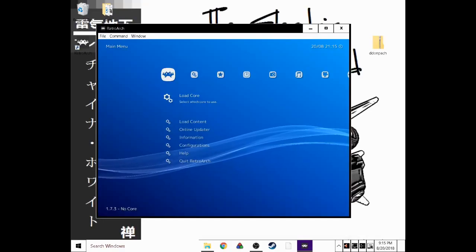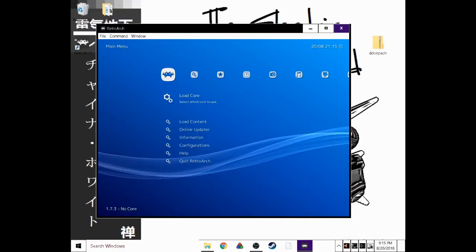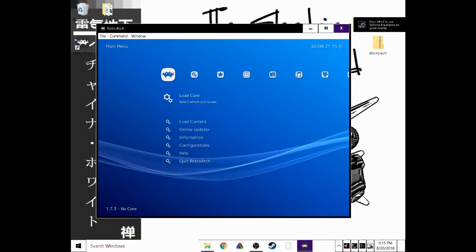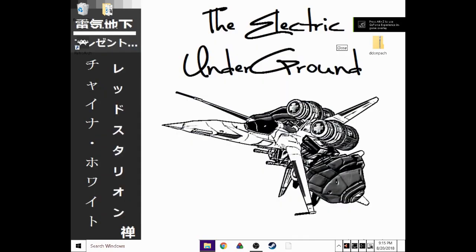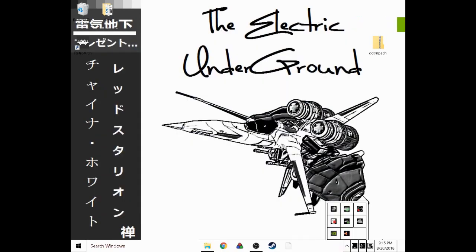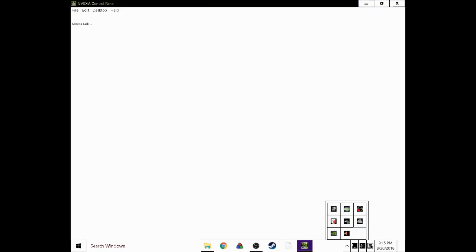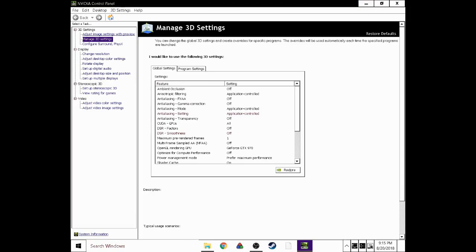So here we have it opened, and the first thing I'm going to do is actually close it. What I want to start off with is configuring your GPU before you even use RetroArch. If you use NVIDIA, there's something called the NVIDIA Control Panel. You go to the arrow and then you open the NVIDIA Control Panel.